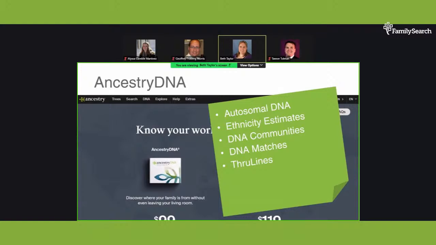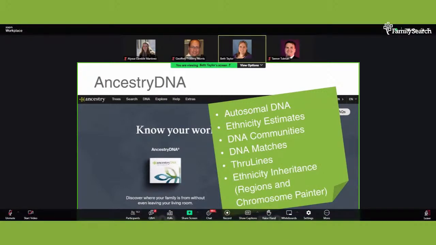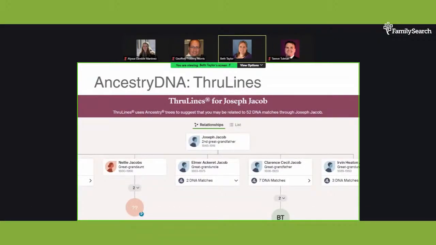Well, they'll try and figure out how you and all your DNA matches are related to each other. And they are introducing a lot of new fun tools with inheritance patterns and things from your parents. They're trying to separate mom and dad in your DNA results. So here's an example of the through lines. They'll say, okay, this is an ancestor that you've identified or that we think should be on your tree. And here are all the DNA matches that you have that appear to relate to this ancestor.